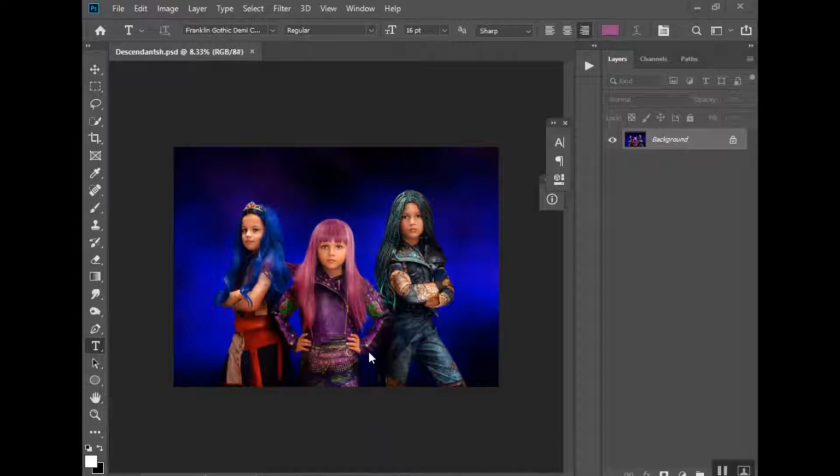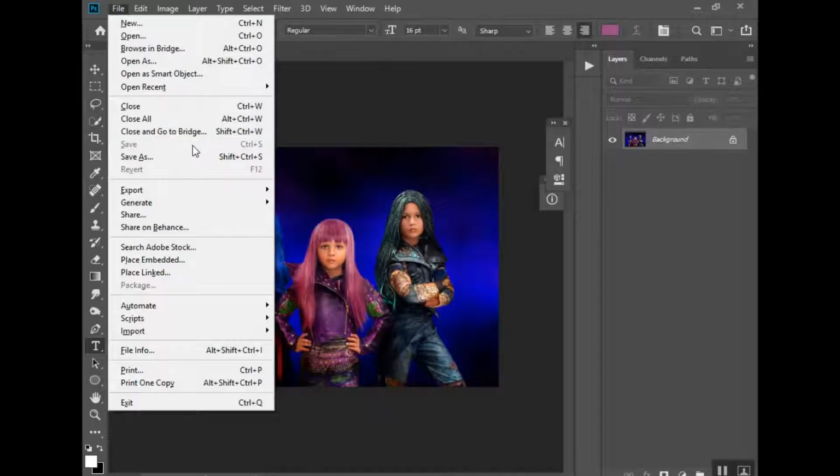So I have a picture of my two daughters and their friend, and we did a little photo shoot of the Descendants. So let's add these overlays. I already have them loaded. If you were to purchase these, you would download them and put them in a folder that you want. Then you're going to go to Place Embedded.